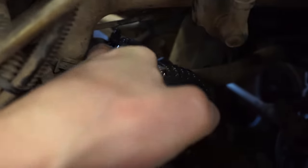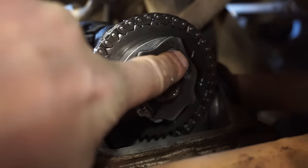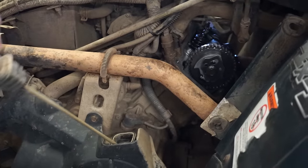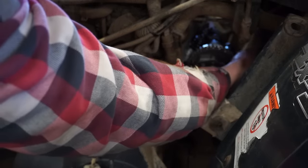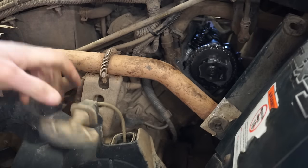I'm gonna try to reach in here, and we'll have to get this thing to top dead center. I'm looking for any markings on the sprocket. Oh yeah, there's two on the back side. You can see one coming through right there. Those have to be parallel with the surface of the head, so we can pull this thing over with the pull start and just watch the sprocket until it becomes aligned here. Oh, nope, those are tight. So that must be 180 off there. Right there.